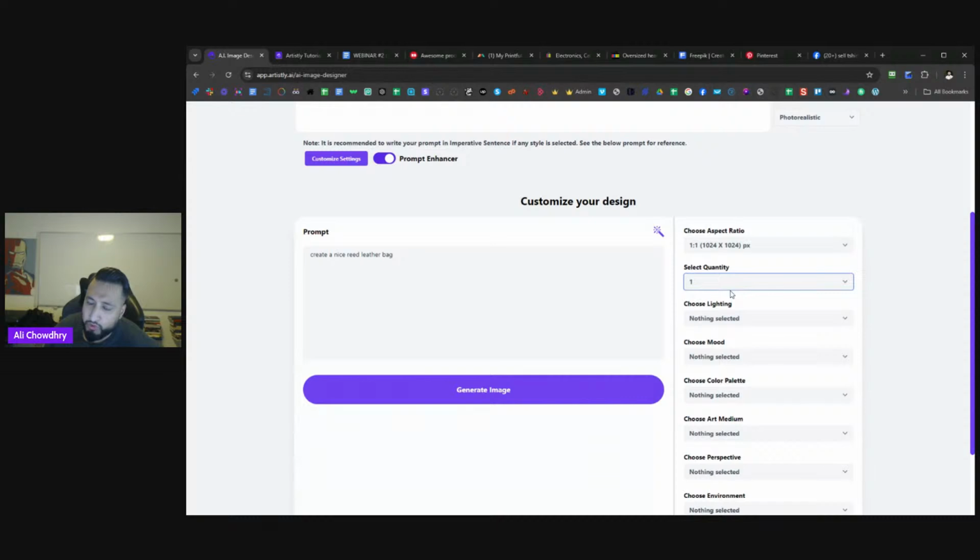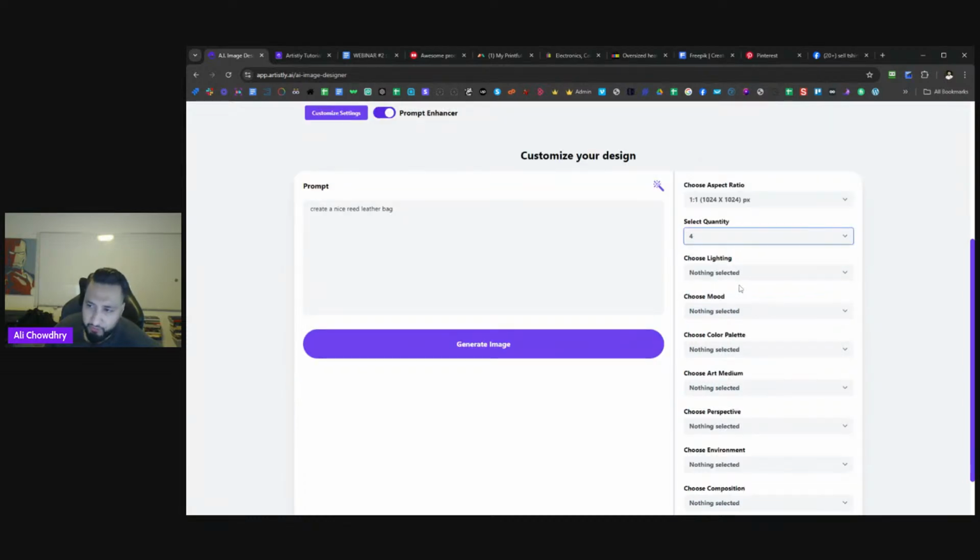Because I want to make as many variations as possible. So I can go to 4 in terms of quantity. Now, I can change dimensions, shapes, etc. I'm not going to do that. I can change different lighting, mood. And for those that are already aware of it, I appreciate your patience, but there will be many of you watching that haven't seen this or would like a little bit more input. So I'll just quickly touch upon it.